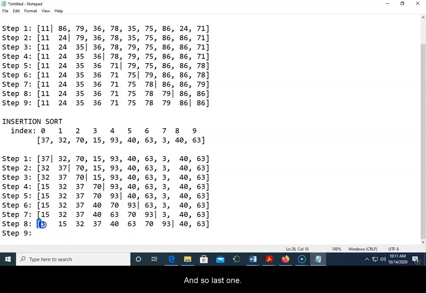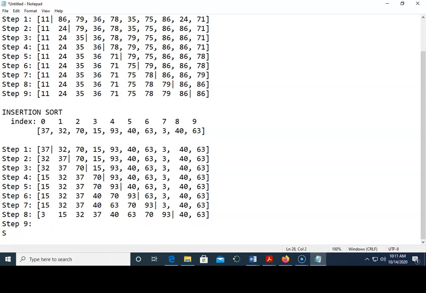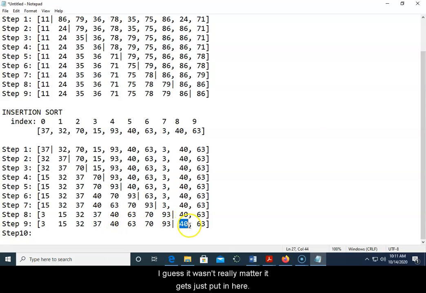And so last one, let's see here. Sorry, this has a step 10. So let's do this one. So 40 will get put, I guess it doesn't really matter, it just gets put in here.